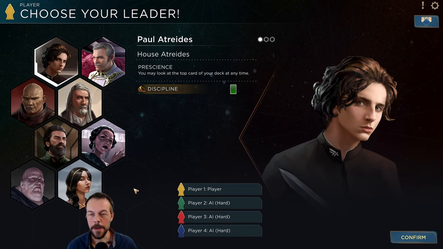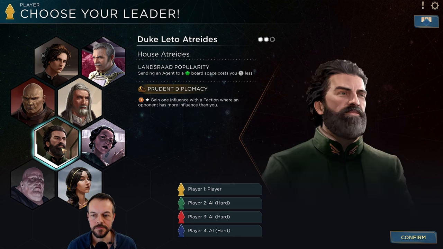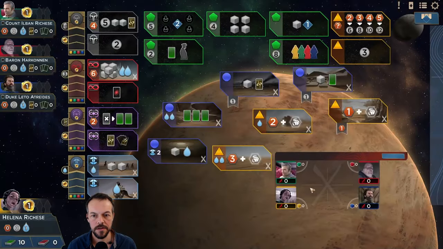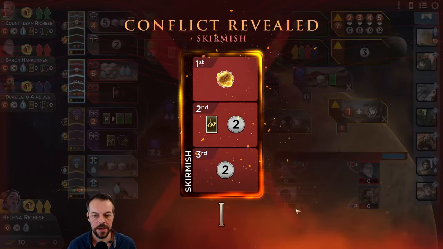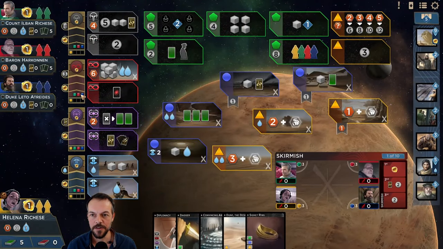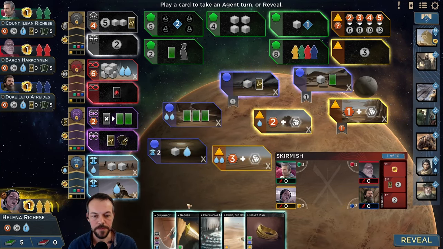Check, check. All right. Choose your leader. Who would I like to pick for this? Helena potentially lets me get a couple of extra Bene Gesserit cards. I can reserve them with the Signet Ring. Let's just do that for fun. Okay, no Bene Gesserit cards here in the Imperium row. Listen to that. Bang, bang, bang, bang, bang. All of my opponents getting one influence with every faction. That's kind of a big deal.